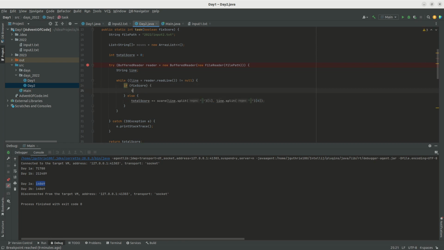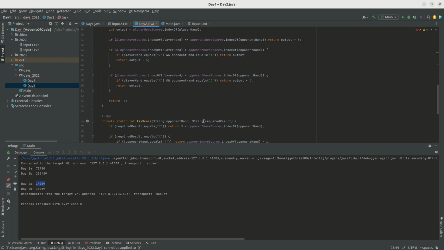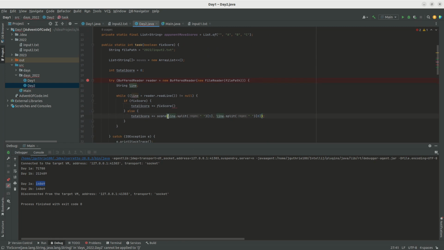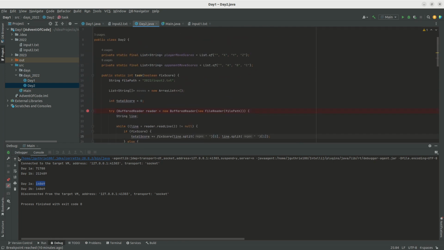And if it is fixed score, then total score plus equals fixed score of opponent hand, required result. We'll just do line.split, indices 0 and 1. See what we get. 1185.